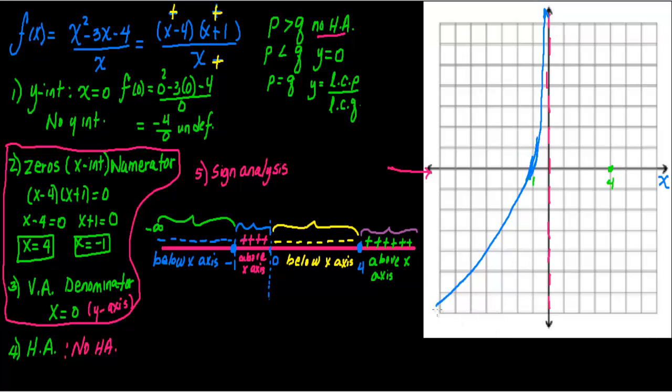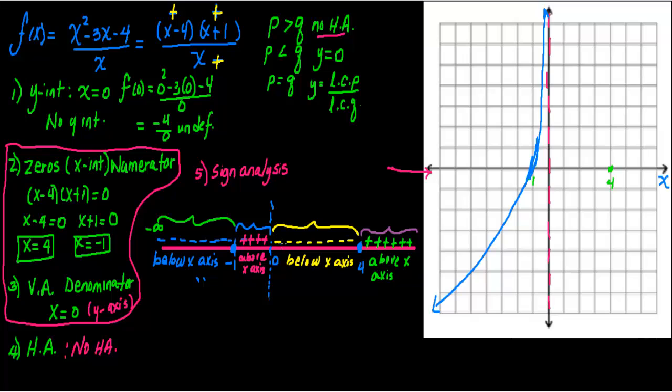You're coming in from negative values because it says here below the x-axis. Once it hits that 0 at -1, now it's above the x-axis. Here it is, above. And it hits the wall. And we're done. Since I can't cross the wall, I have to stop right there. I have to stop graphing. Now I'm going to look what happens. I'm going to look at what happens behind the wall.